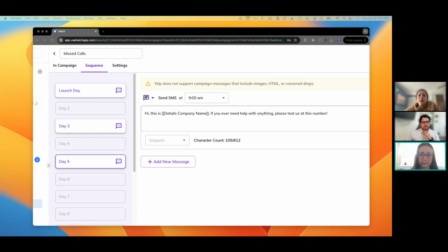Okay. I'd love to show you guys that, but I don't have a workspace right now that I could show without revealing people's first and last names. And I don't want to violate any privacy policies. Okay. And Niche, you said also in the workflow section, you can see an active label.